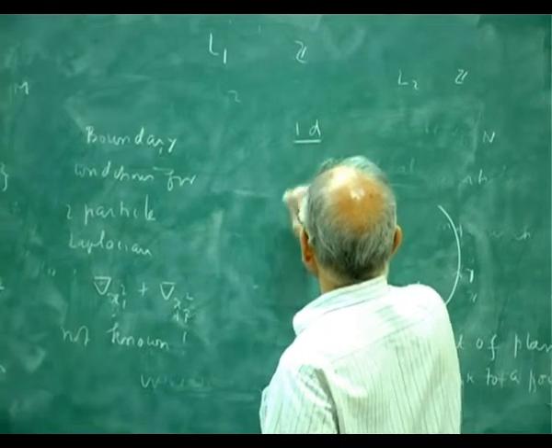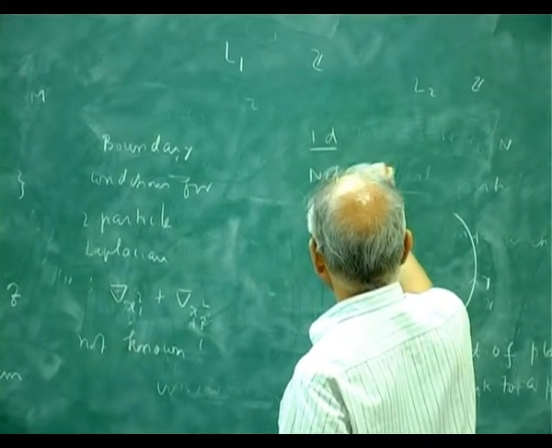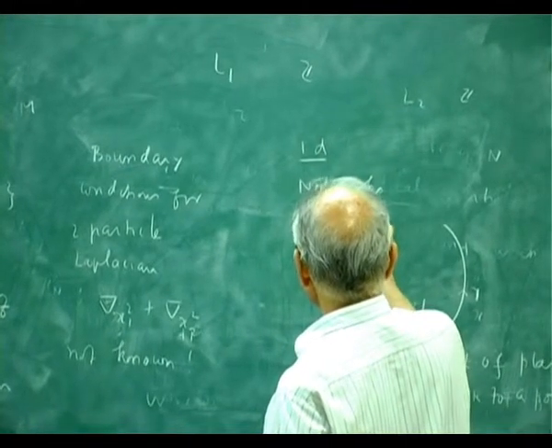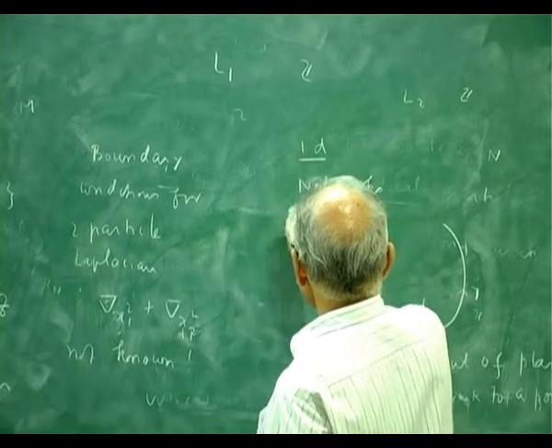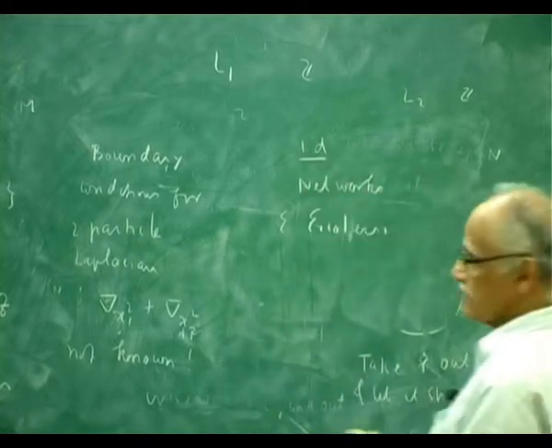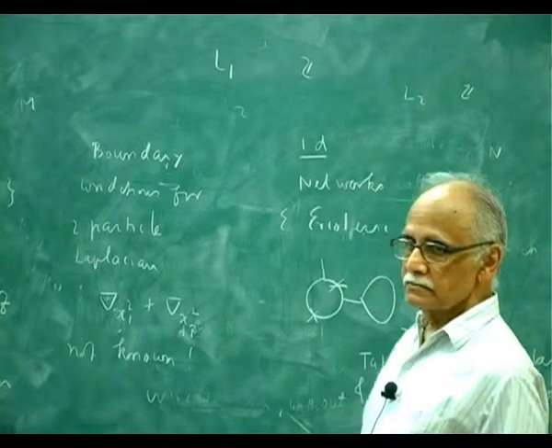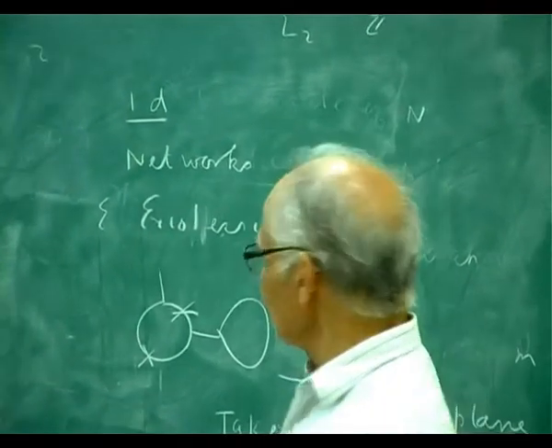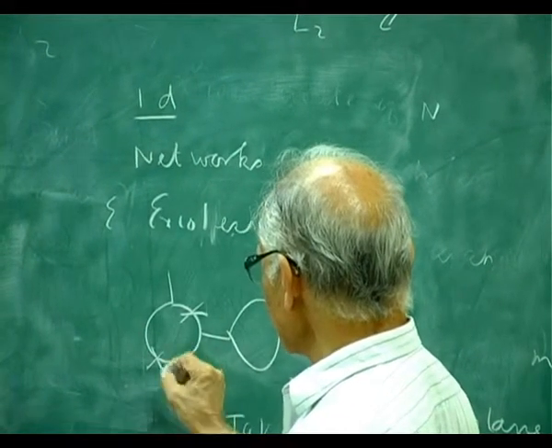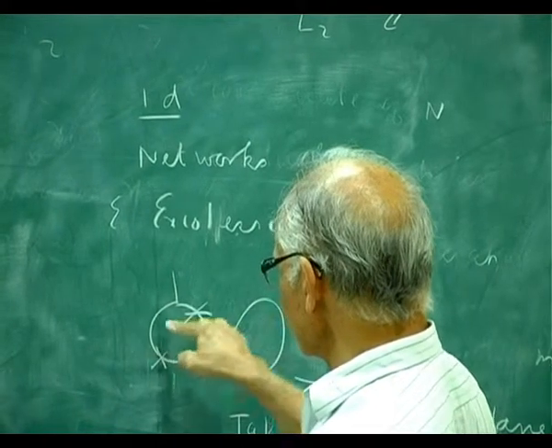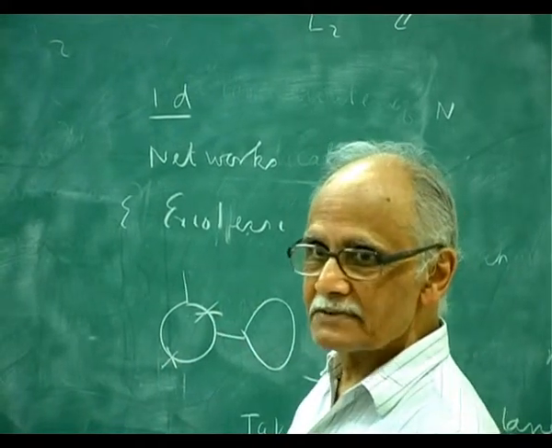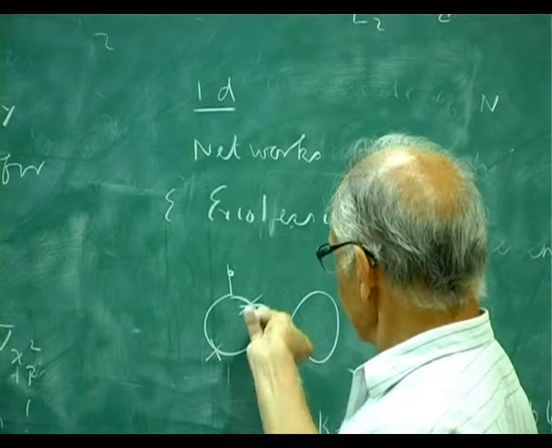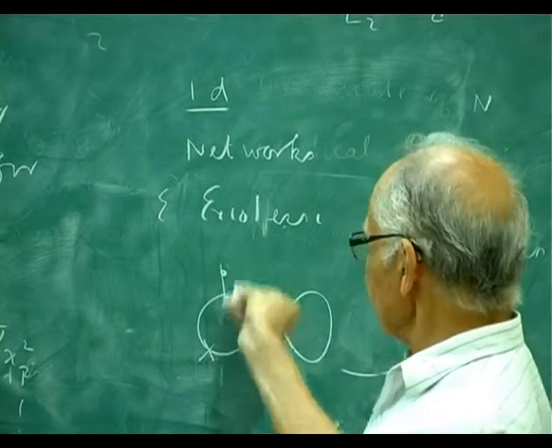1D networks. So this is what I did with Hercules, Elisa, and strangely, this is an interesting problem in graph theory. One electron here and one electron here, and they want to know how to exchange them. There are many ways of doing it. For example, to exchange this with this, I can first move this here, and then bring it there. You understand what I mean? I can take this, move it like this, and bring it here. Then this is out of the way, so I bring it to this position. Then I take this and put it back here.